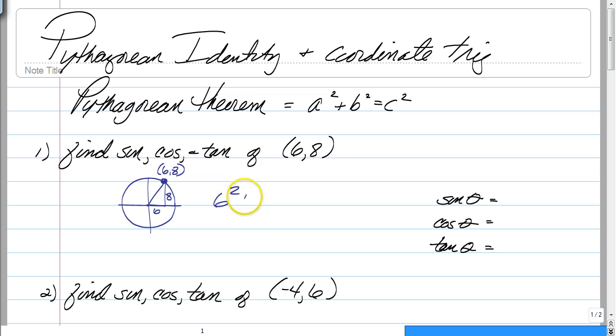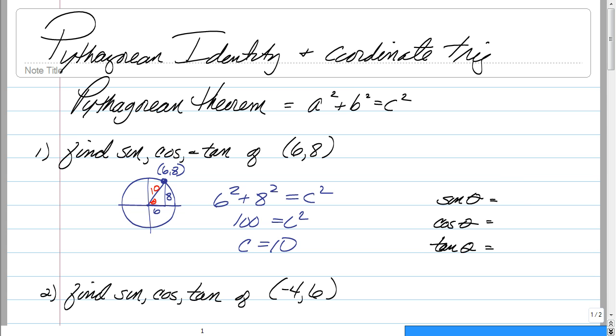Well, that's just going to be 6 squared plus 8 squared is equal to c squared, and I'm sure you can figure out by that 100 is equal to c squared, so c is equal to 10. So your hypotenuse in this situation is 10. From here, all you have to do is use old school SOHCAHTOA with your reference angle, of course, right there by the origin along the x-axis.